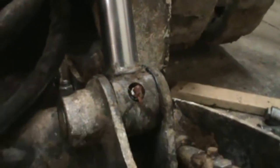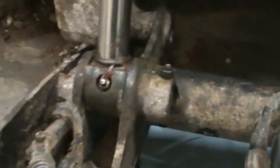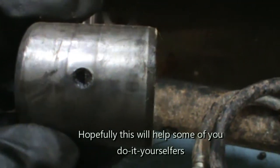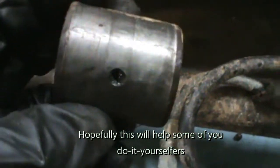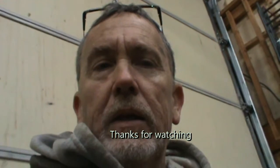Word of advice: when you replace these pins right here, take out this grease fitting and that grease fitting. When you put your new bushing in, it's got a hole in it right there, and that hole has got to line up with that grease fitting. So take that grease fitting out, push your bushing in, and get your little piece of wire or a little tiny screwdriver. Make sure you've got an opening all the way through to your grease fitting, or you won't be able to grease it. So maybe that'll help somebody not have to go through so much trouble like I did.